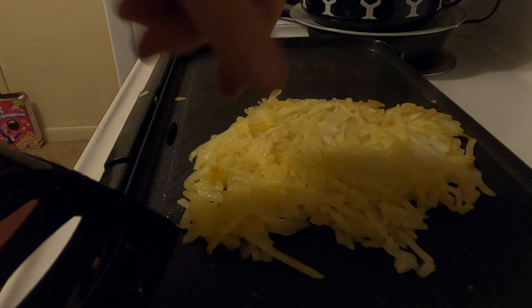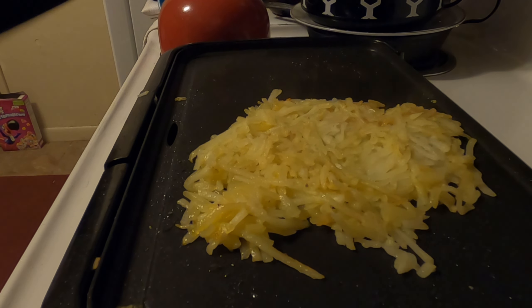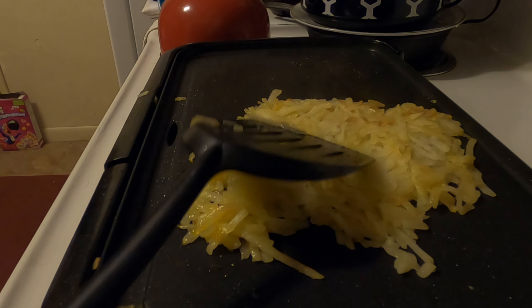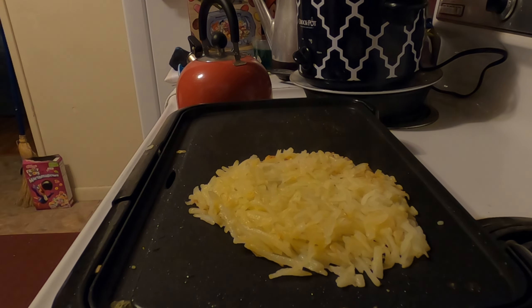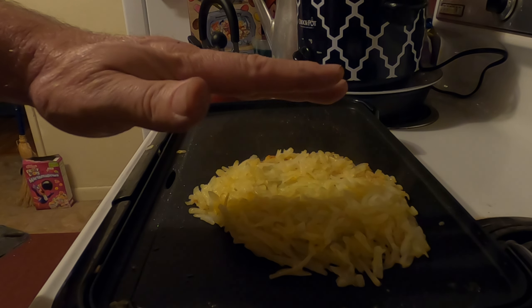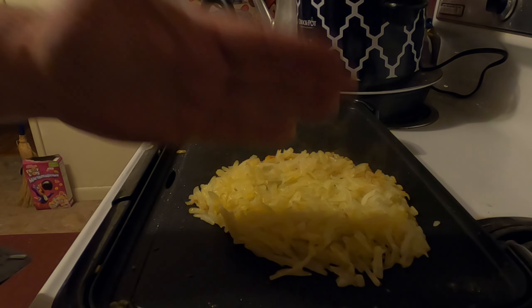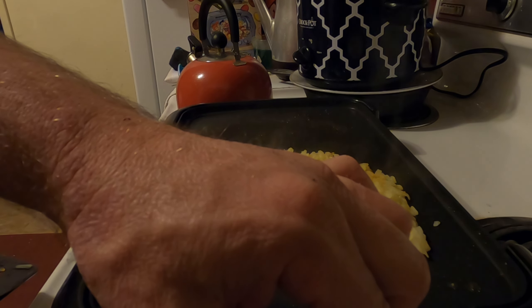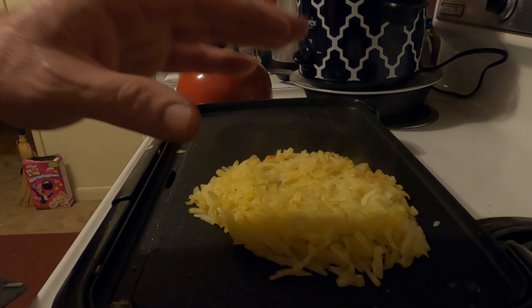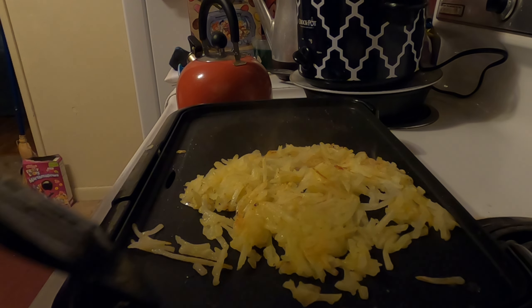With a hash brown ring, you throw the hash browns inside and slide your spatula underneath the ring to flip them — the hash browns stay contained inside. I don't mind having them scattered and spread out thin like this. Don't be scared to turn your heat up if needed — every grill is different. Adjust your heat accordingly; if it's taking too long, turn it up a little bit, but don't go too high and scorch them. It's better to cook them slowly on medium heat than to scorch them.